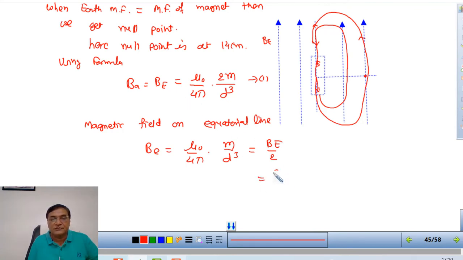So what is the magnetic field of the BE? That is 0.36 divided by 2. So it is 0.18 Gauss. It is in Gauss. If I keep everything in the SI system I would get tesla, but here it is not needed, so I don't use it. So 0.18 Gauss, this is the red line. And what is the blue line? 0.36 Gauss.